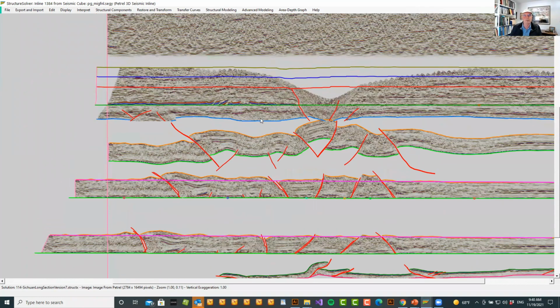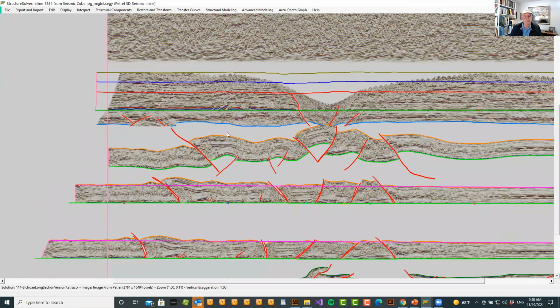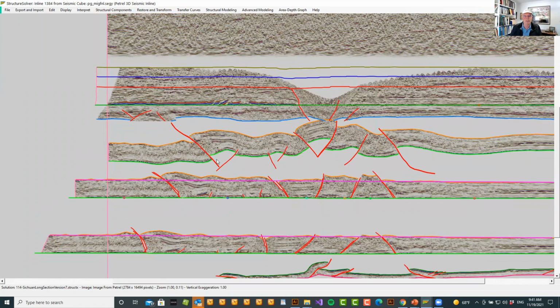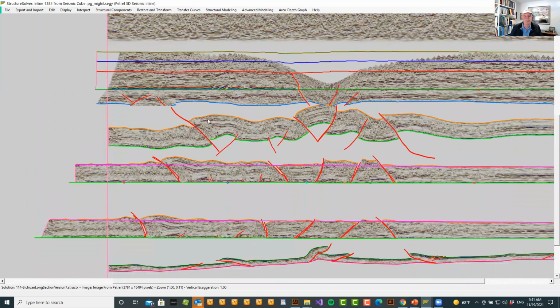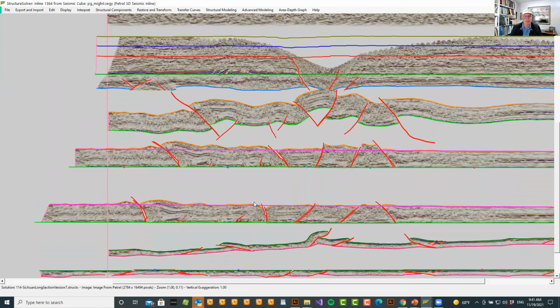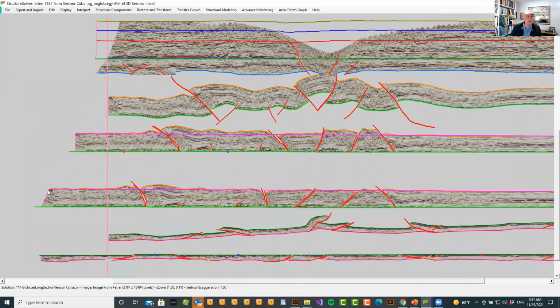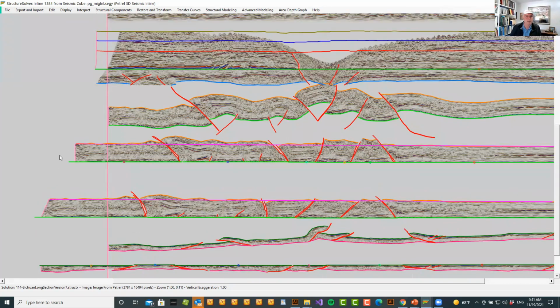We perhaps should have made that into two components and divided it up somewhere in here in order to get the differential thickening in that last bit of it. But what's interesting now is at this point, the thickening, the overall contraction or the overall deformation associated with this bed matches both the Precambrian carbonate and also the area depth analysis.